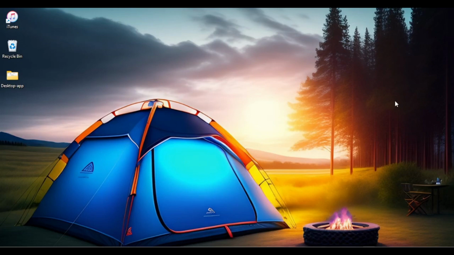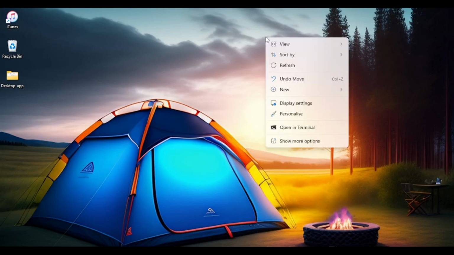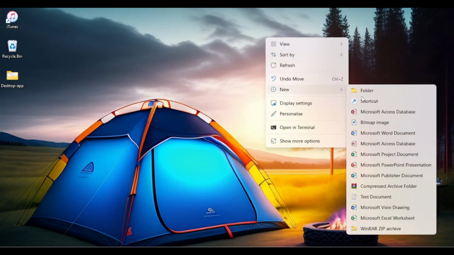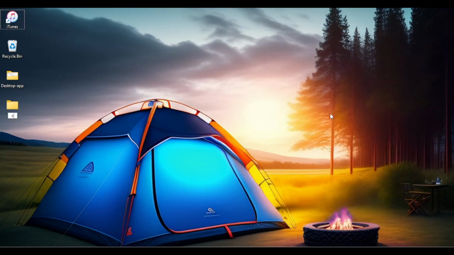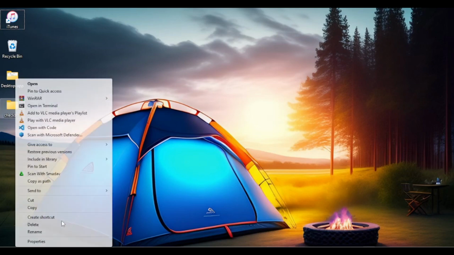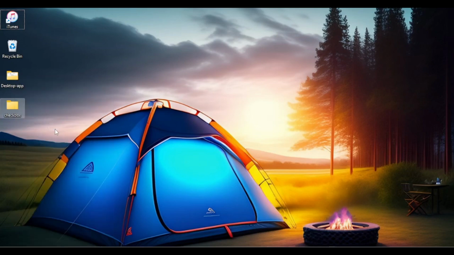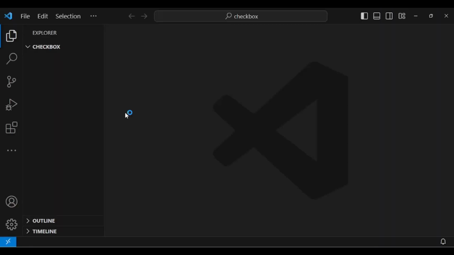The first thing we're going to do here is to open a new folder. Definitely from here, I can just open a new folder and name it maybe checkbox. Perfect. And I can just open up this folder inside my code editor, which in my own scenario, I'll be using VS Code. I also advise you to check it out because it's one of the very good code editors out there.